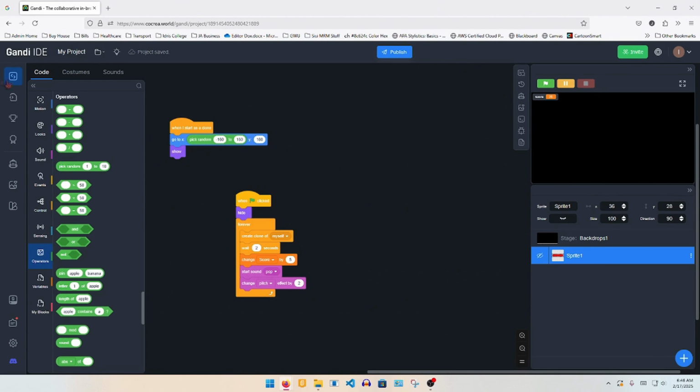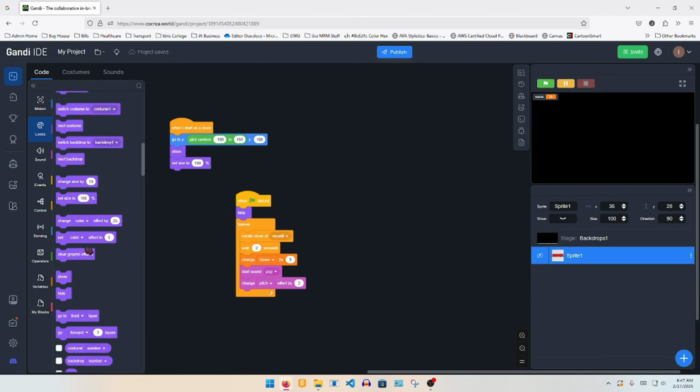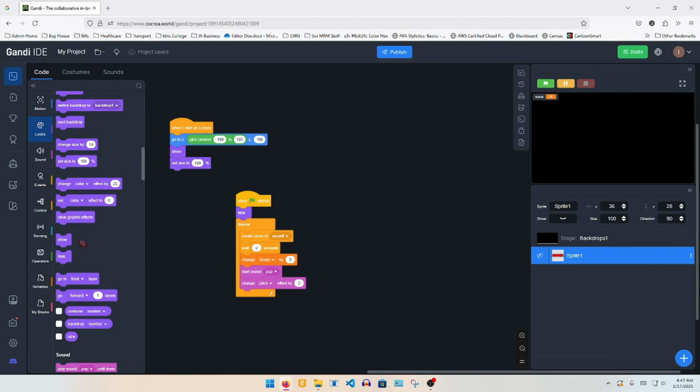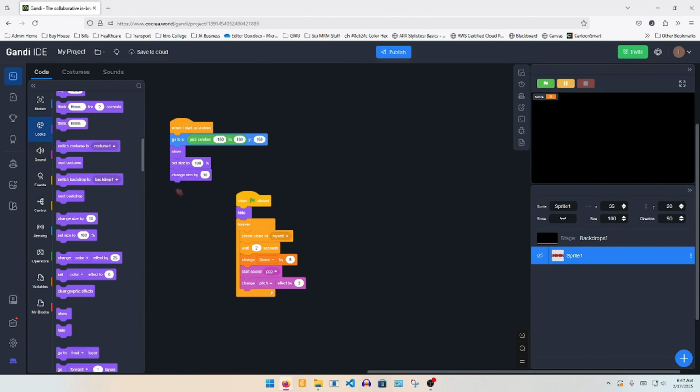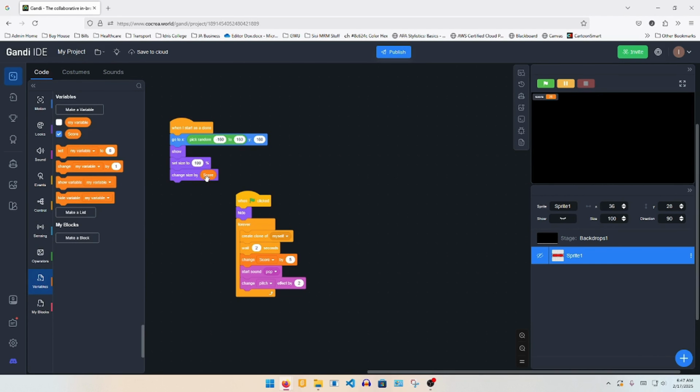Then we're going to go to looks and we're going to set size to 100. And then we're going to put change size by, and then we're going to go down to variables and put score inside here.